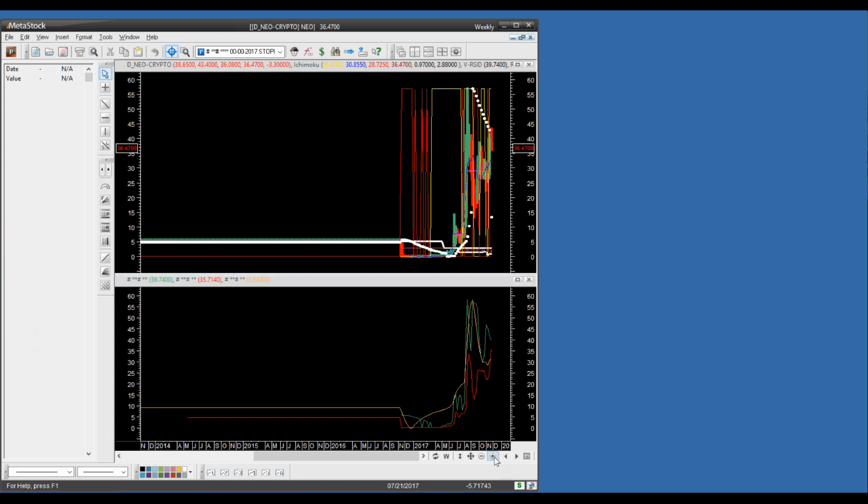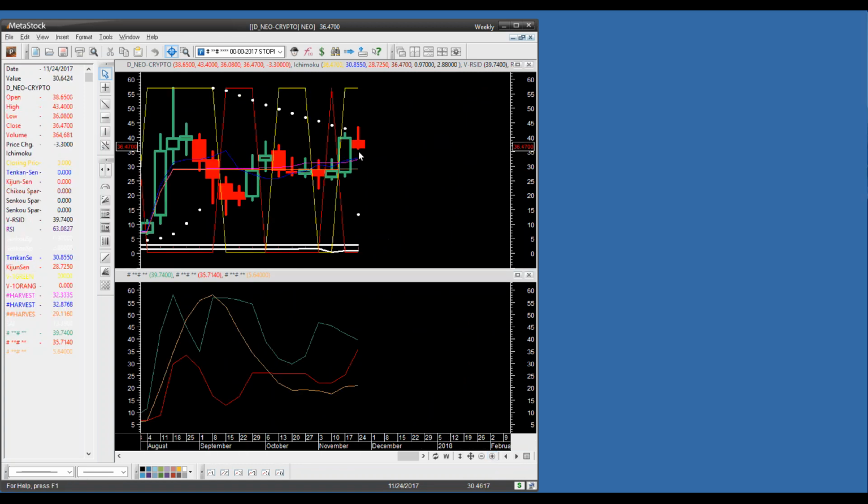Let's take a look at NEO, still staying in the crypto space. The market has attempted to break out. It had an intra-week spike, not a close yet. Needs to see if it can get back up there and do that. So far, so good. Needs to close above $32.87, and it will carry over bullish momentum into next week. Failure to do so, and this pop could get sold rather quickly, dropping the market below the longer-term trend line support of $29.11.